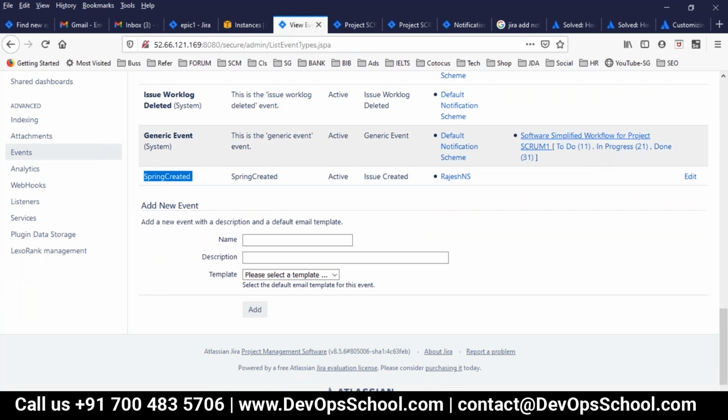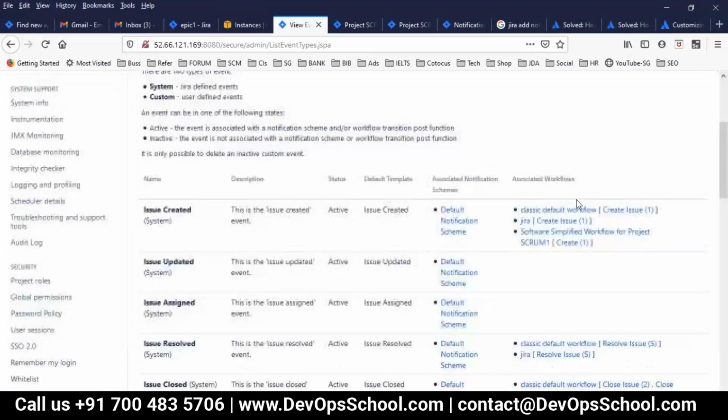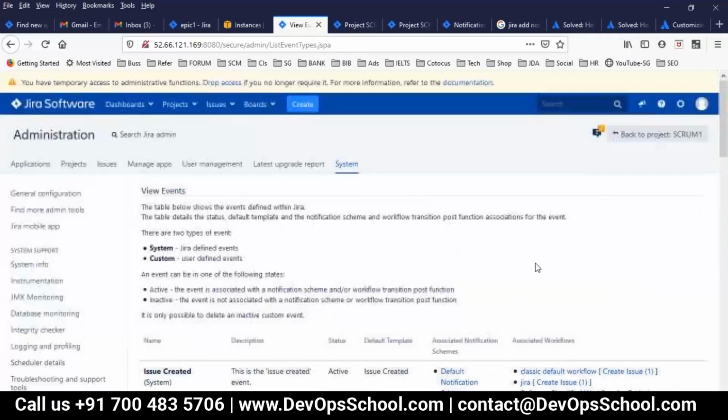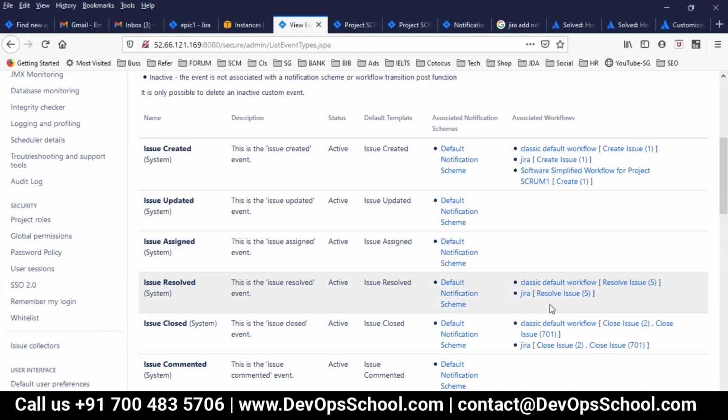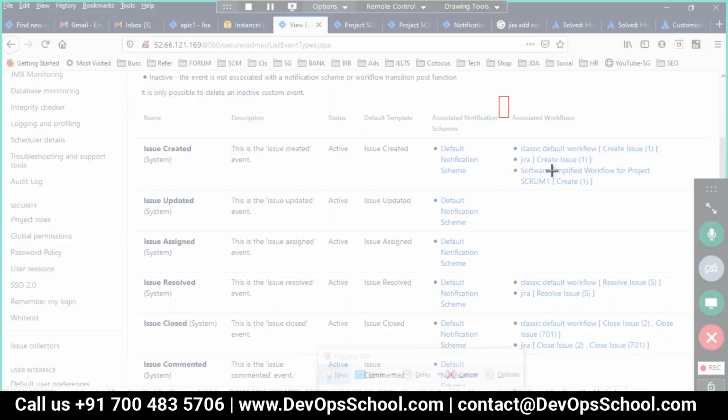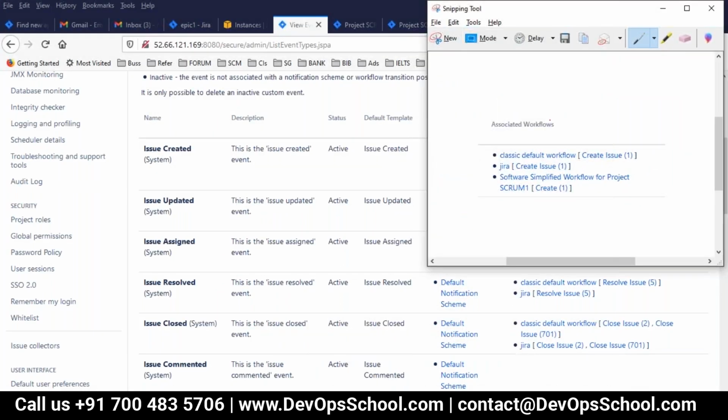Always remember this event, this event which you created, has to be part of the workflow transitions. Mind it here. Workflows, you have a transition, status also. Status and transition. I said workflow transitions.